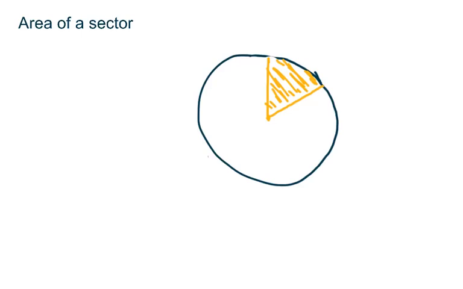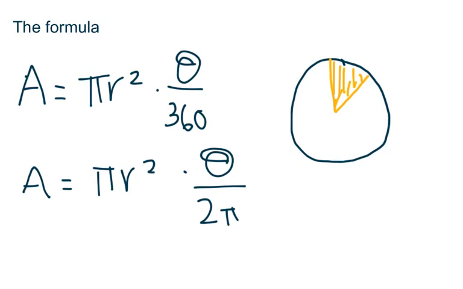Hello everyone, so today we're going to be learning about the area of a sector and how we can use a specific formula to find the area of a sector. By an area of a sector, I mean finding the area of this yellow shaded bit here. So we're finding a formula that we can use to find that area.